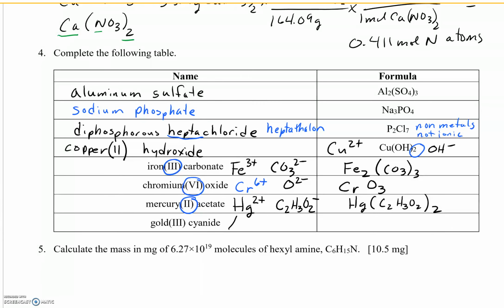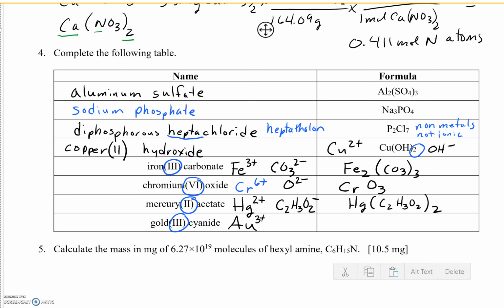Gold has a symbol of Au. Gold is the most awesome element, and just like Aurors in Harry Potter books are the most awesome wizards, it gets the symbol Au. Gold 3, the 3 tells us one thing and one thing only. It of course tells us that gold is 3+ as an ion. I'm glad you're catching on.